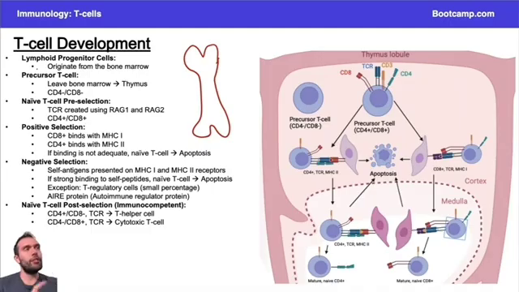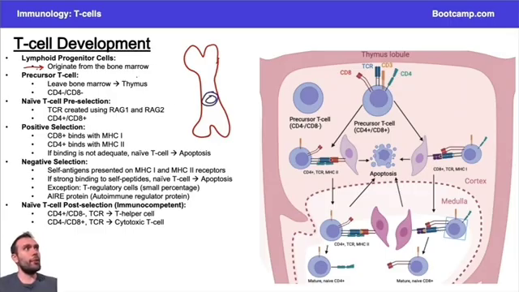And this lymphoid lineage is going to give rise to T cells, to B cells, to natural killer cells. Now, the B cells, remember, are going to not only originate in the bone marrow, but will also go on to develop in the bone marrow. But the T cells are a little bit different. They'll also originate in the bone marrow because they all come from the lymphoid progenitor cells, which are going to be found in the bone marrow. However, the T cells will develop in an outside lymphoid organ, and that is going to be the thymus.